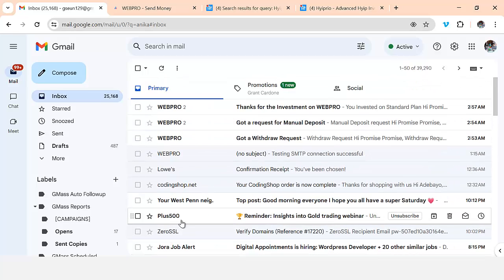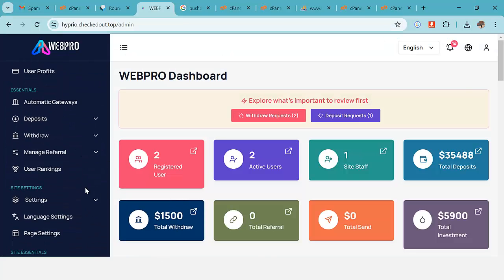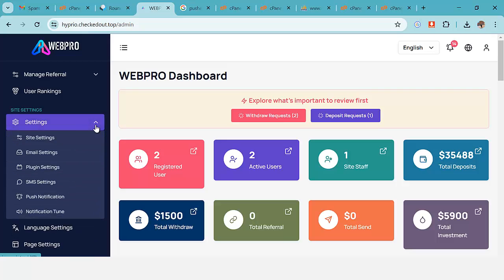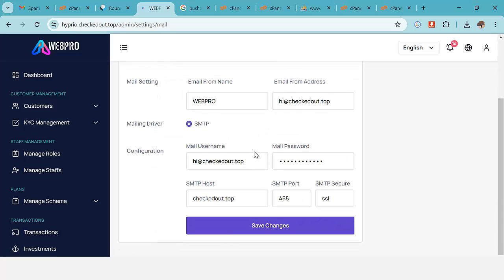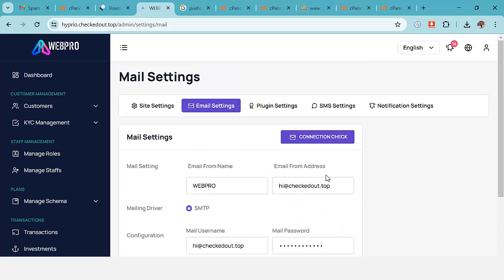So one more thing I've not discussed here is the email settings. Let's go to the settings and let's go to the email settings. Yes, very important. So this is the email setting. You have to set up the email so that emails can actually drop from your system. As you can see, you enter the website name and you create an email and put the email right here. So you create another email, you can use the same email. And for this email, you put the password right here. Then you put your website link. Now your SMTP port is 465 and your SMTP secure is what? SSL. So you have to create your webmail and configure the webmail inside your website so that emails will actually drop from your website to users' email, right?